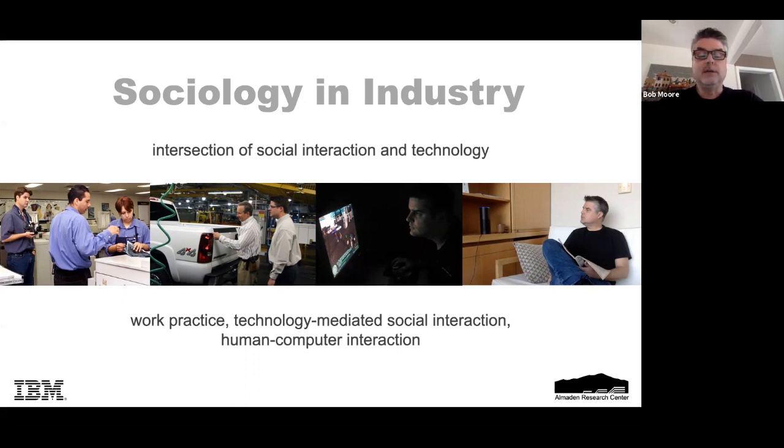So, yeah, there's always interest in social scientists in these kinds of research labs, because most people are technologists building technology, and they realize that sometimes they lose sight of the human aspect or the social aspect, and they like to have social scientists to sort of bring them back to the reality of what it means to be human, or to interact with other people. All right, so that's background on me.